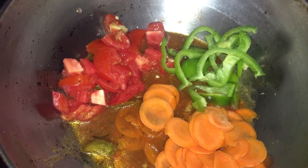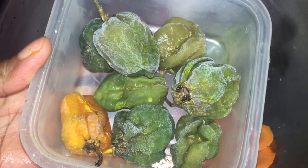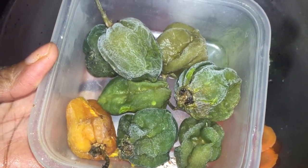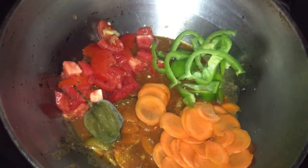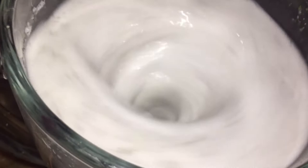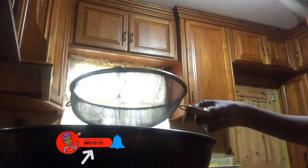The ingredients I am using are carrots, sweet pepper, tomato, and I am going to use some hot pepper. What I love to do is buy a lot of hot pepper in bulk, clean them properly, and freeze them — when I need one I just take one and use it. I am also going to use a cup of coconut milk and I am going to strain it directly into the pot.